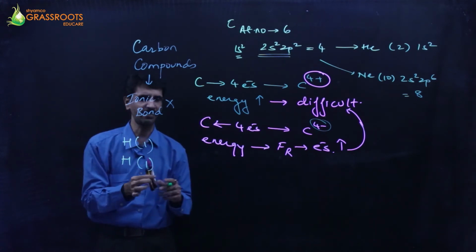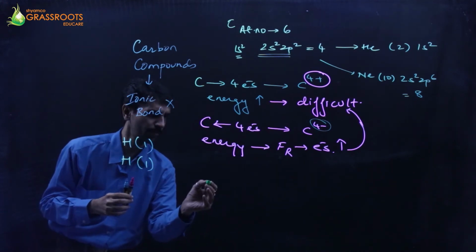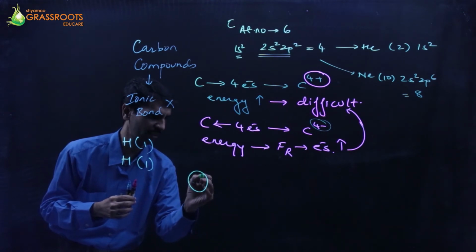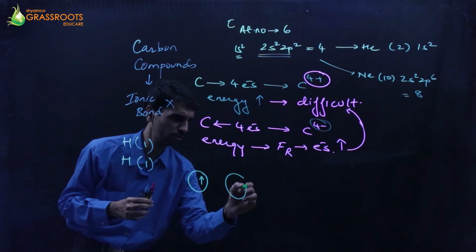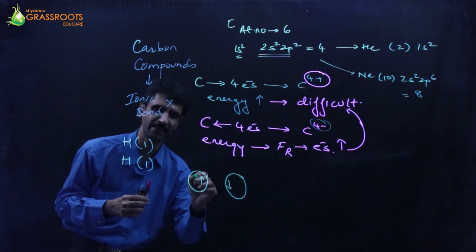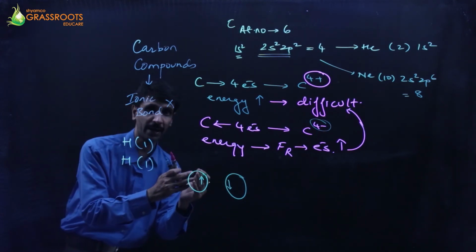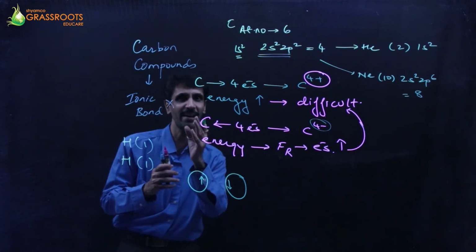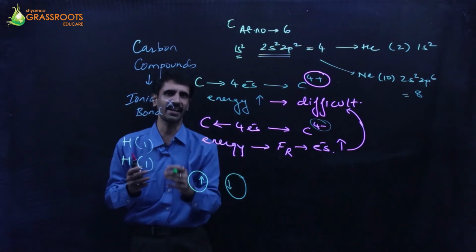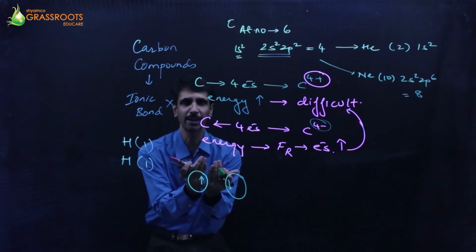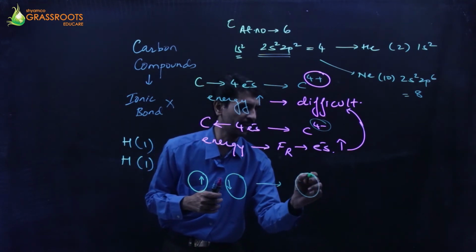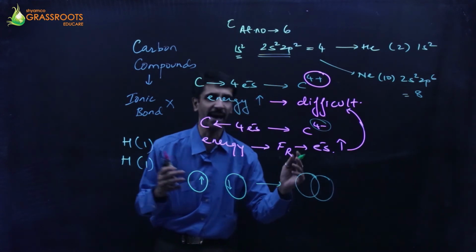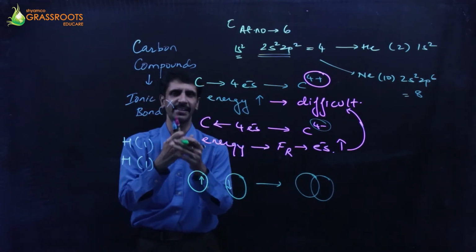So what happens is, एक simple तरीका बता देता हूं मैं आपको कि I have a hydrogen like this. उसके पास एक इलेक्ट्रॉन है, एक और हाइड्रोजन है, उसके पास भी एक इलेक्ट्रॉन है विथ ऑपोजिट स्पिन्स. अभी बॉन्ड बनेगा, प्यार हो रहा है, प्यार में फासले कम हो जाते हैं दोस्तों, ये आपको अच्छी तरीके से पता है. तो ये दो एक दूसरे के करीब आएंगे. अब एक दूसरे के करीब आएंगे तो उनका मिलन हो जाएगा. ओके, द वैलेंस ऑर्बिटल्स विल मिक्स विथ ईच अदर.